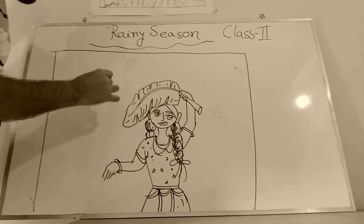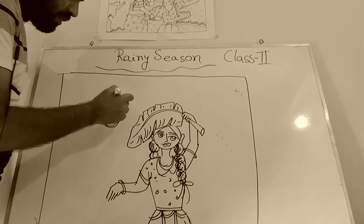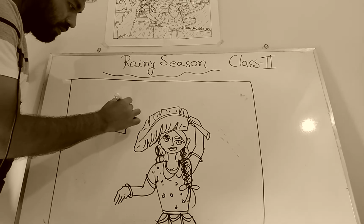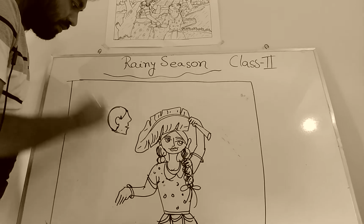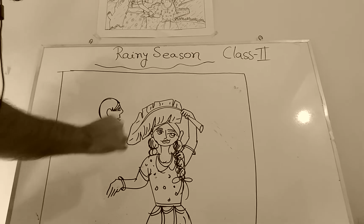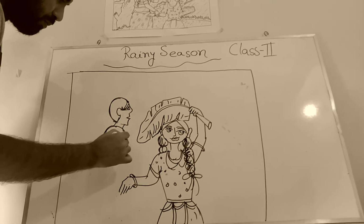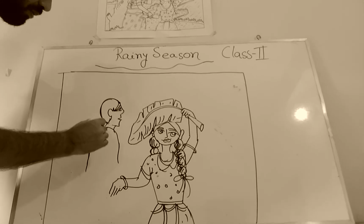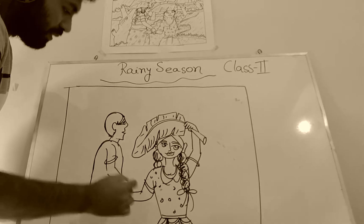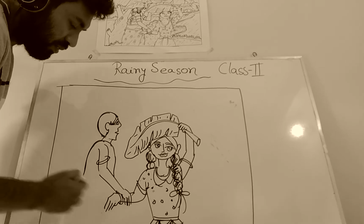Now how to draw her elder sister? Make an oval line. Look, we give her an ear, from bottom to top. Now, draw her hand. Now, how to make its wrist like this way? We're just rubbing its overlapping lines.